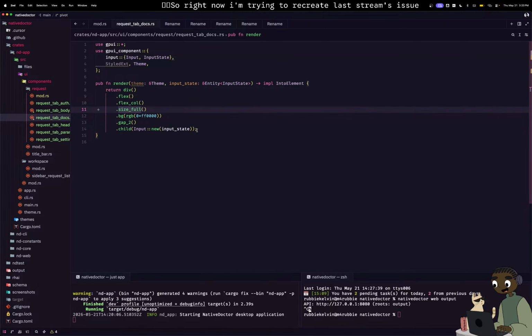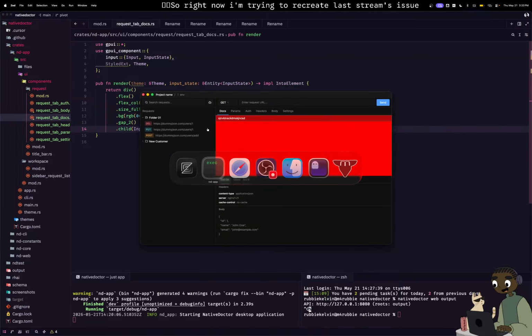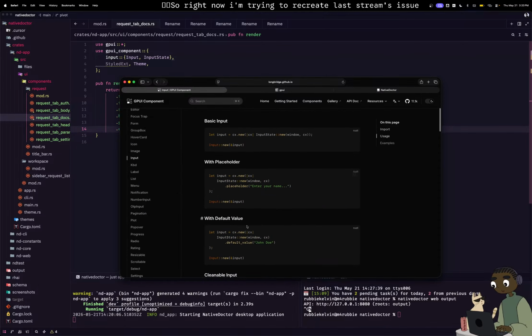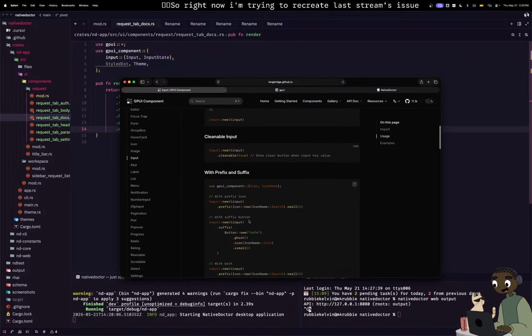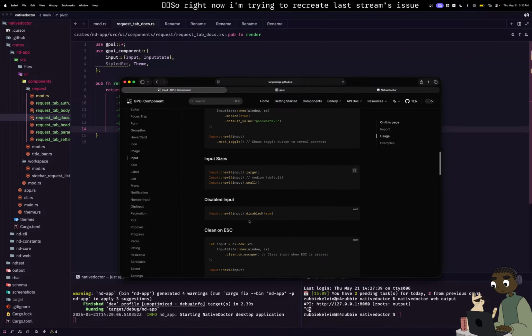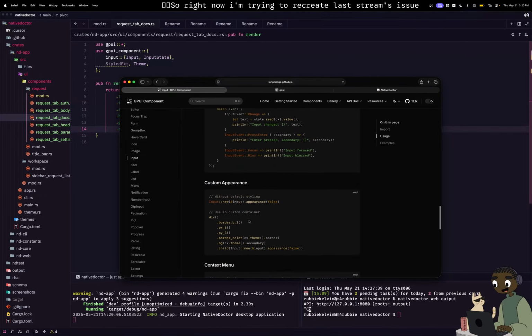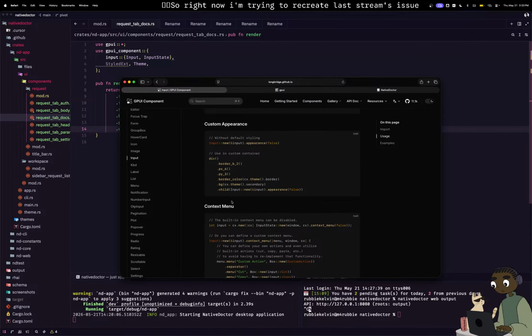So let's see how we can customize this guy. Let's see if there's a doc for that. Appearance. Default value. Okay, so basically we can just turn off the appearance and use a custom component to wrap it.